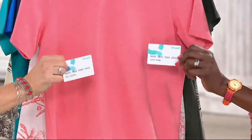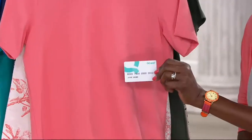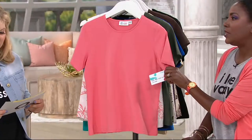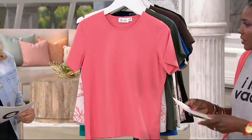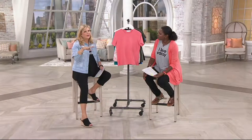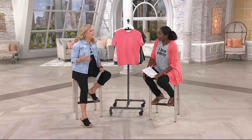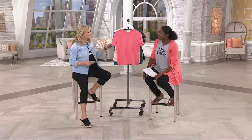Shopping with a Q Card entitles you to not three but four easy payments today. So get the Q Card — that's the incentive. It's like less than four dollars a month on the easy pay plan, and that's on everything you shop for today. Break out the Q Card!